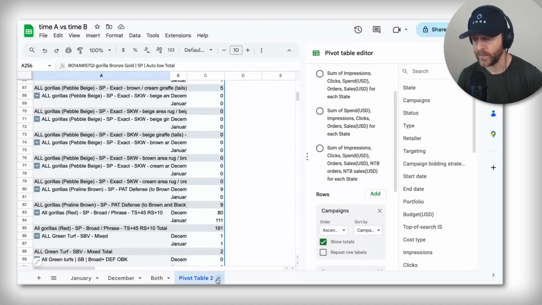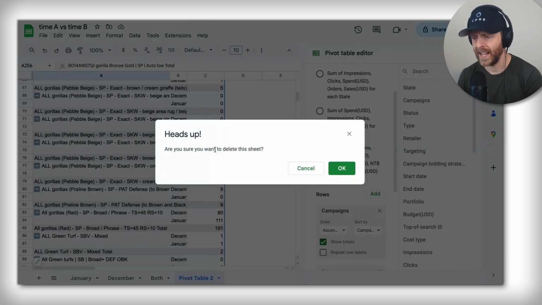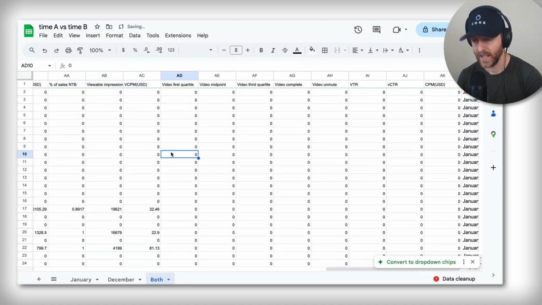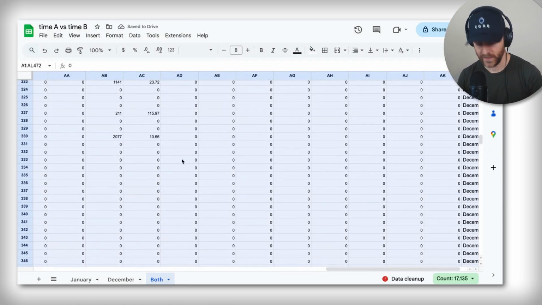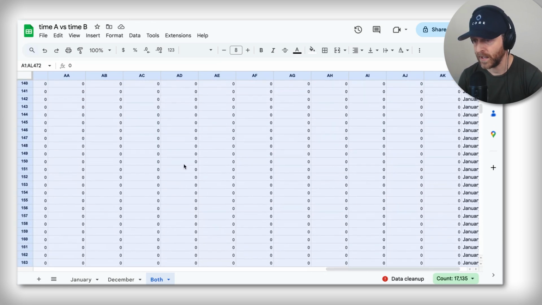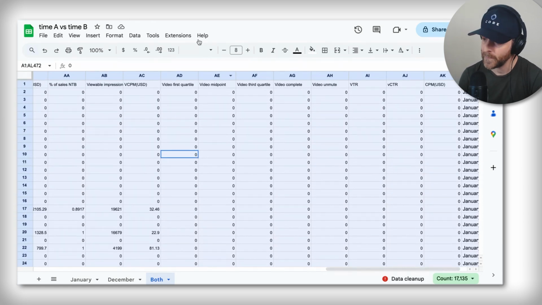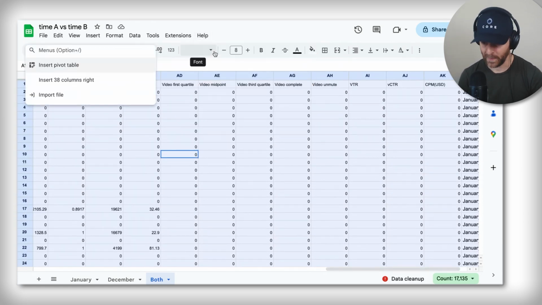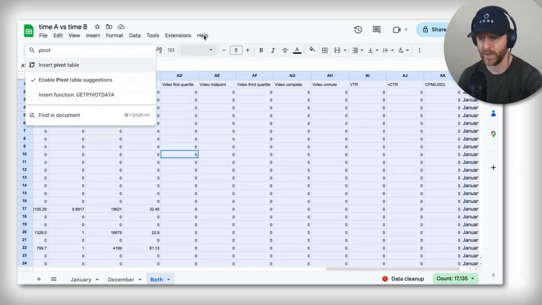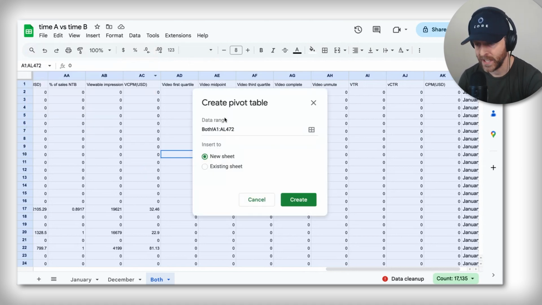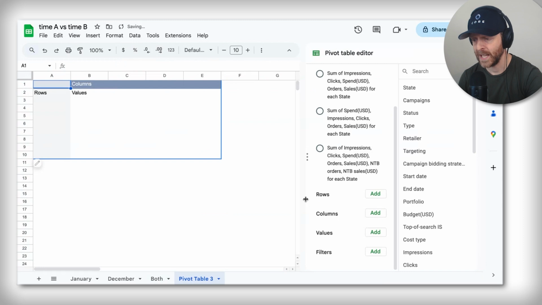What we're going to do is run a pivot table. I'm just going to select all my data. I just did a Command A on my Mac. That's all I did so far. The way that I find the pivot table, I just go to Help and search pivot table. Hit that, and add a pivot table to a new sheet. Now we have a pivot table. What do we do next? Well, this is what we do next.